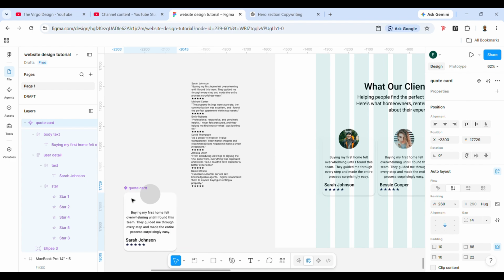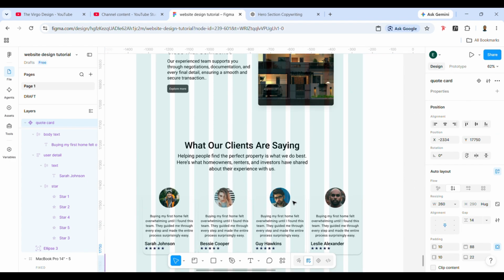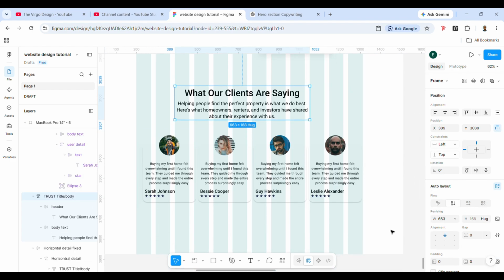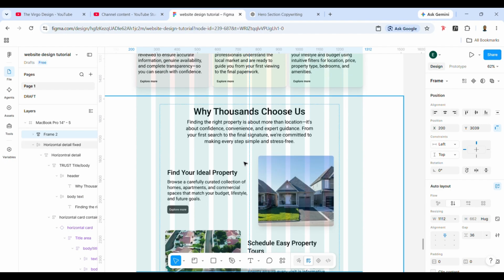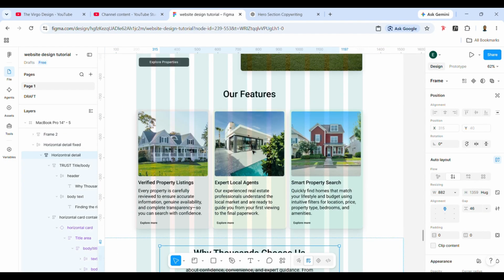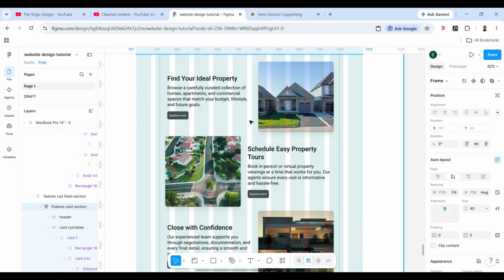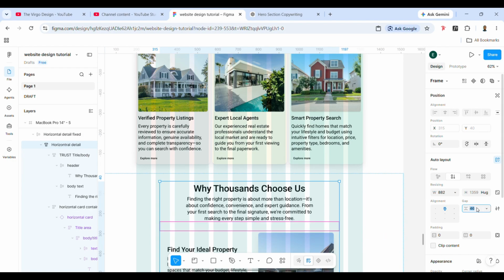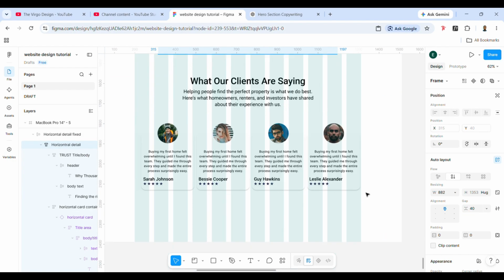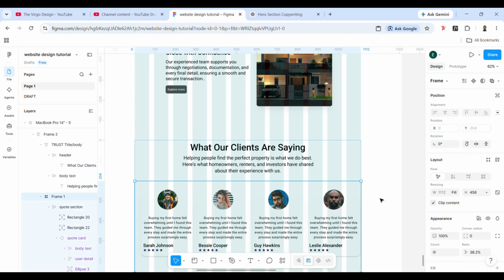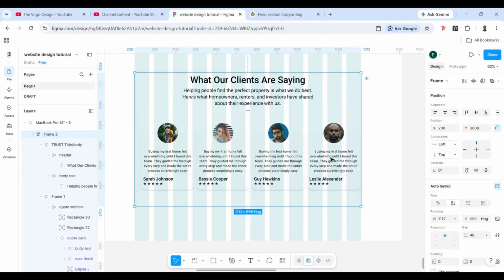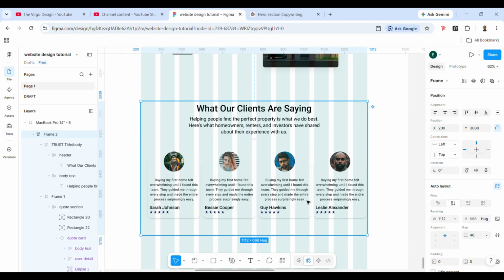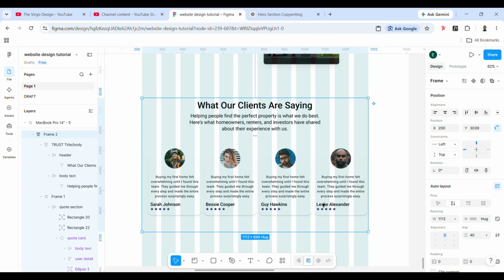Let's also prototype and see what we've been working on, how it has turned out. So with that, let's make everything an auto layout. Shift A. So this is an auto layout. What's the gap between this and this? What gap did we use? 46. What gap did we use here? 40. So we'll reduce this to 40. So this is 40. Okay, beautiful.